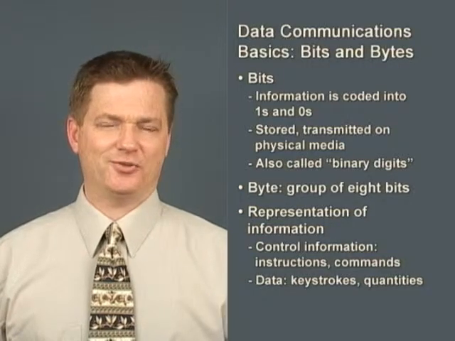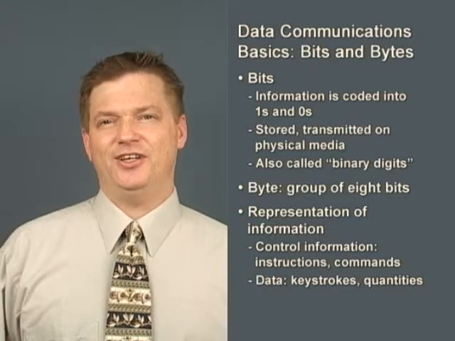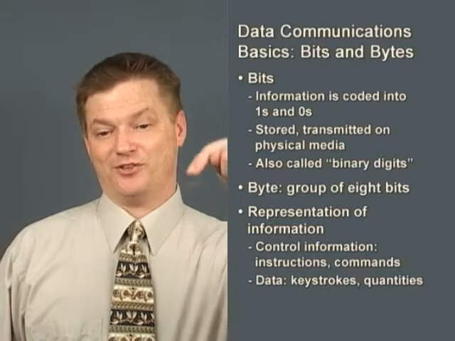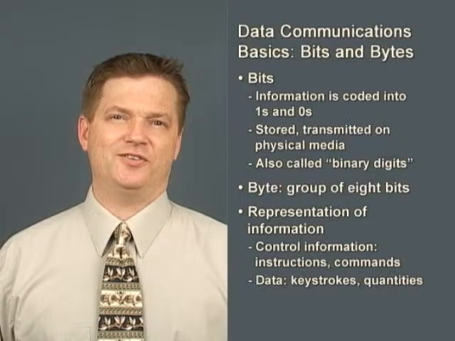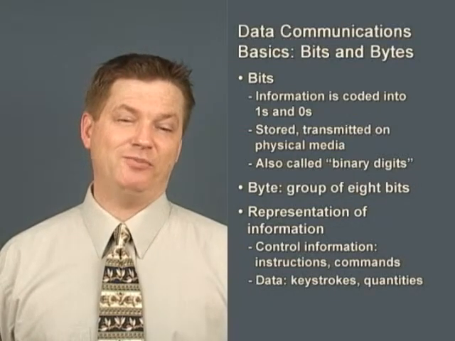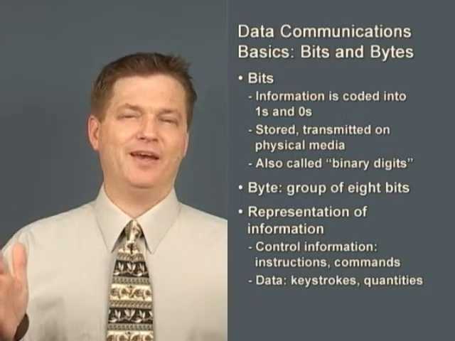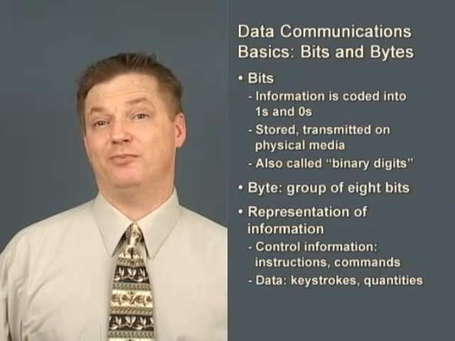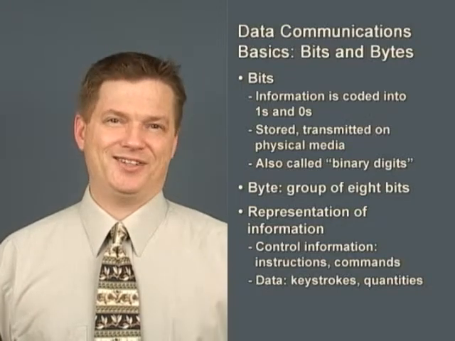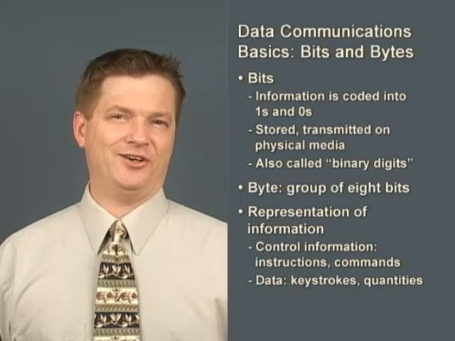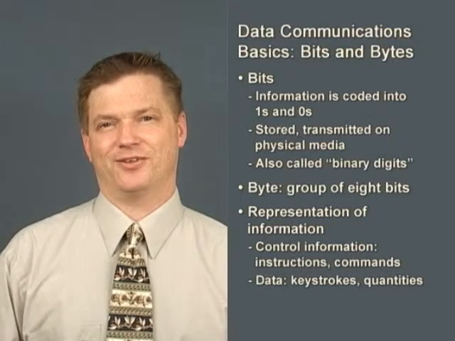As far as data goes, we often divide that between keystrokes and quantities. For keystrokes, we can use bytes to tell somebody else which button you just pressed on your keyboard. For quantities, we tend to use the binary numbering system, and we might put together a few bytes, say for example use 16 bits in a row, and what that means is you can represent a whole number between 0 and 2 to the 16th minus 1 using that technique. And then there are all sorts of variations for representing negative numbers and decimals and so forth.